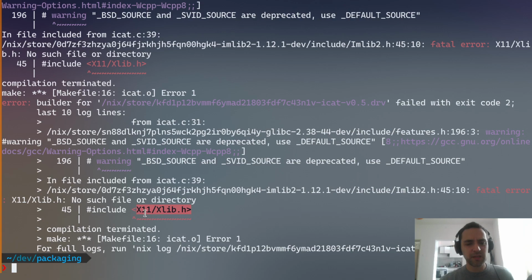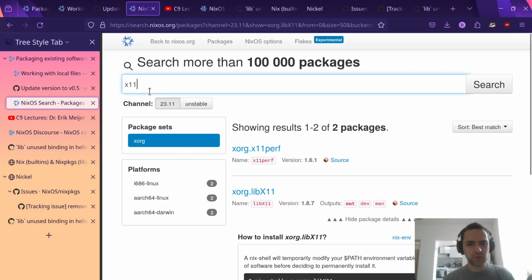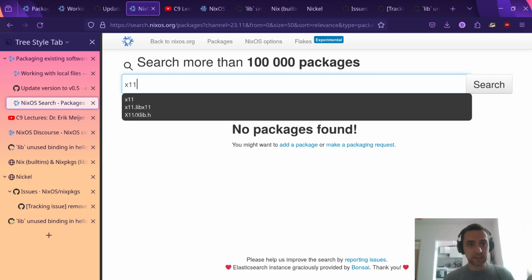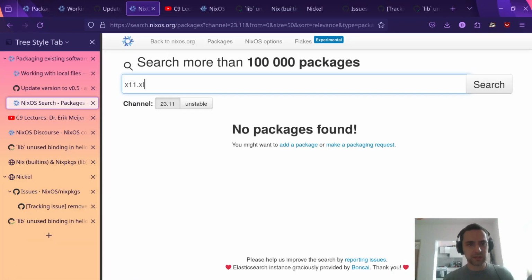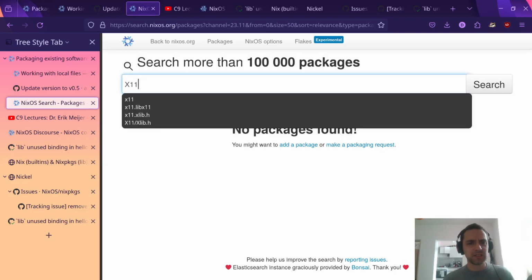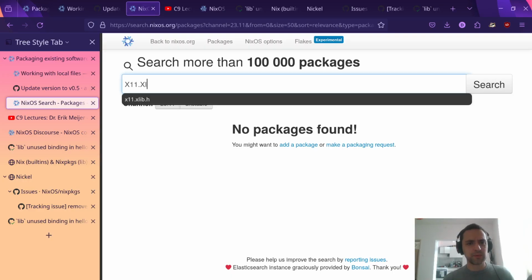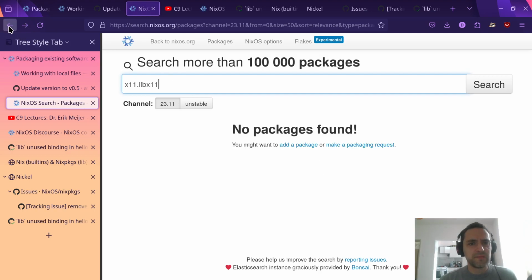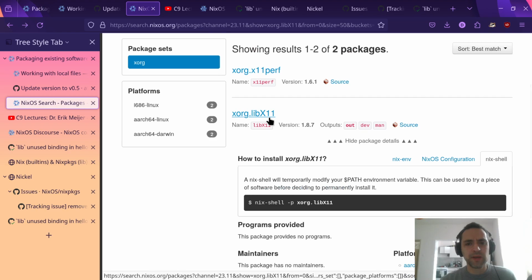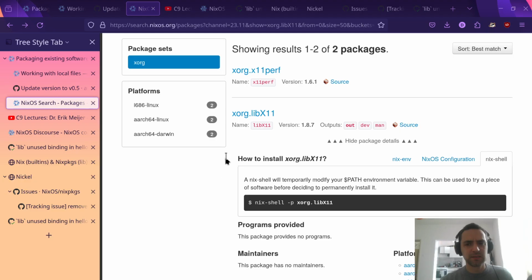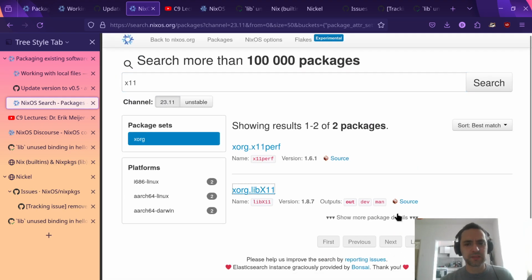And when you look for sets in Nix packages, they have a dot. So would it find it if I just put a dot? libx11. No, wait, xorg. x11 dot xlib, xlib.h. No. Is this important? xlib.h. No. This is interesting. It would be nice if I found it like that. libx11, libx xlib.h. Yeah. Well, okay, libx. Okay.